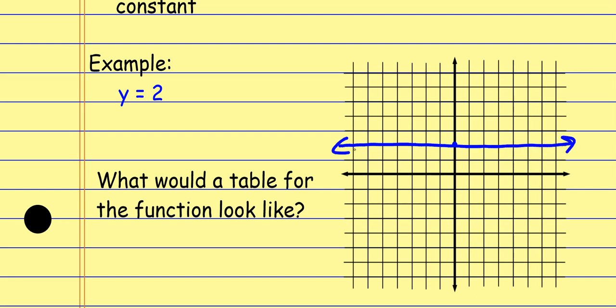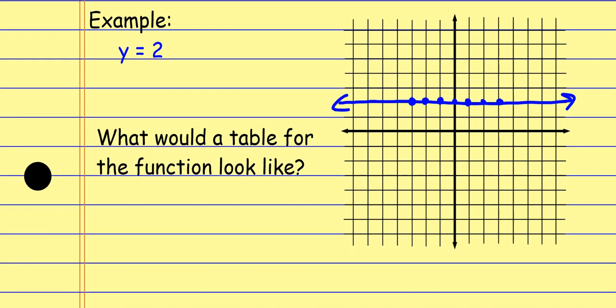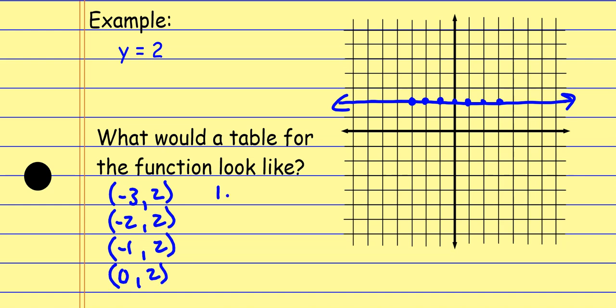But again, here's why. Let me identify the ordered pairs on here. Here's a bunch of ordered pairs on this line. Okay, see I'm highlighting them a little bit. So I have the ordered pair -3, 2. And I also have the ordered pair -2, 2, and -1, 2, and 0, 2, and 1, 2. And I also have the ordered pair 2, 2, and 3, 2, and 4, 2, and 5, 2, and 6, 2, and something, 2, and 1,000,000, 2. But you notice the y value for all of those ordered pairs is 2.